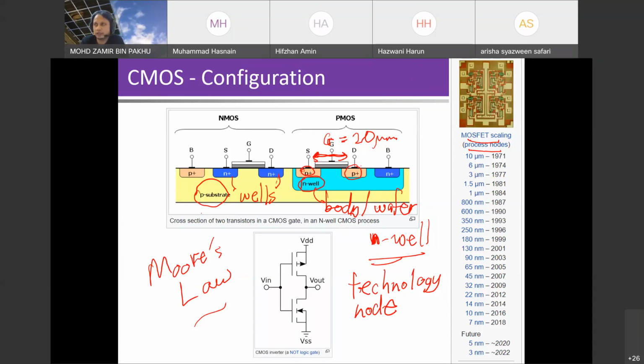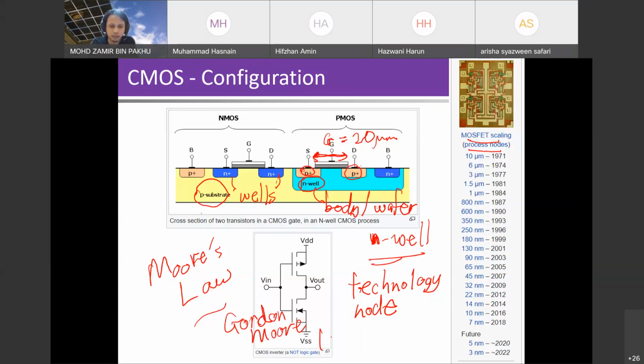This law, you're going to learn deeper in 487 next semester, for those who are taking the course. This law states that the density of transistors will double every 2 years, okay? In a circuit, the density of transistors will double every 2 years. There was also a statement that said the density of the transistors will double every 18 months, right? And this observation was made by Gordon Moore, one of the co-founders of Intel.